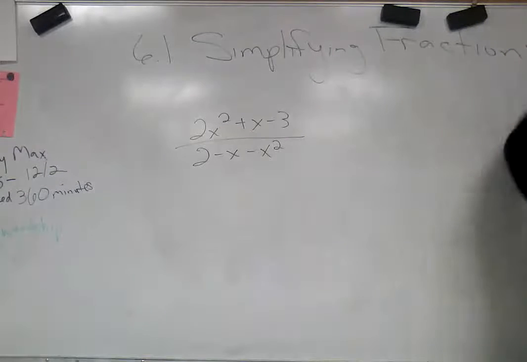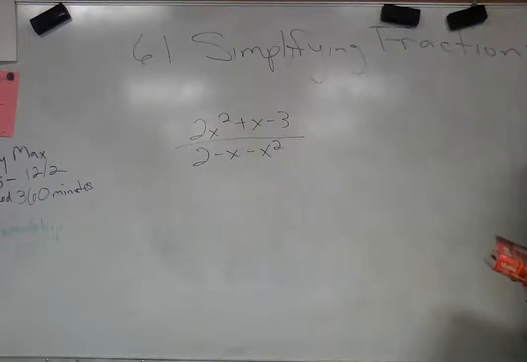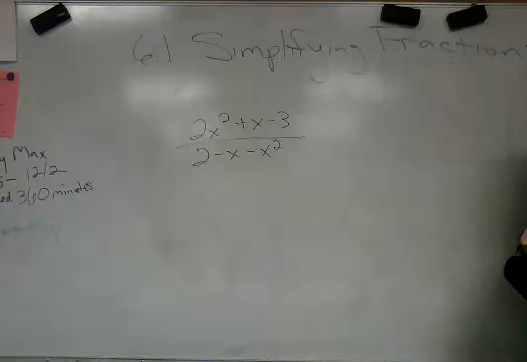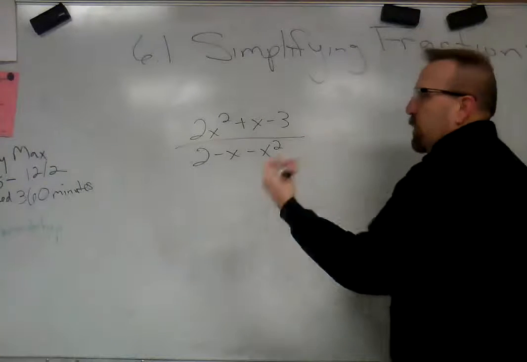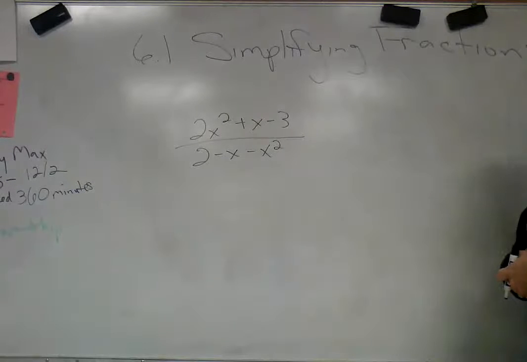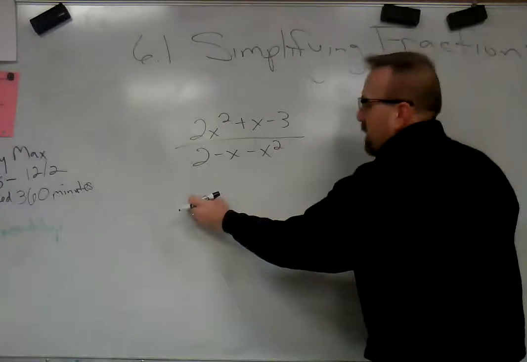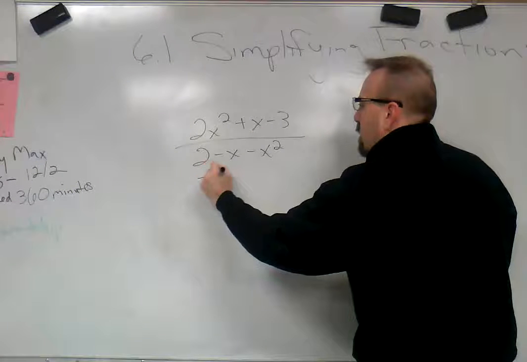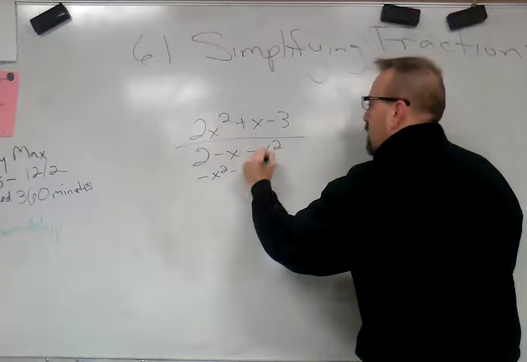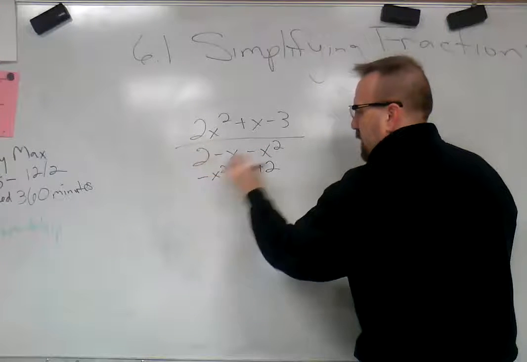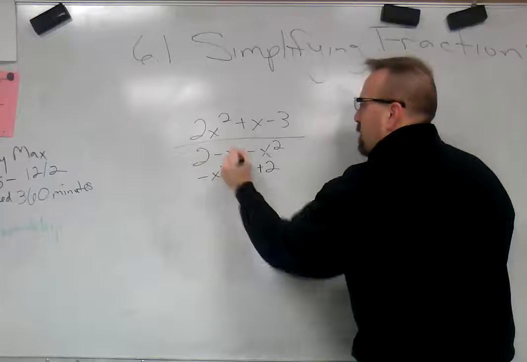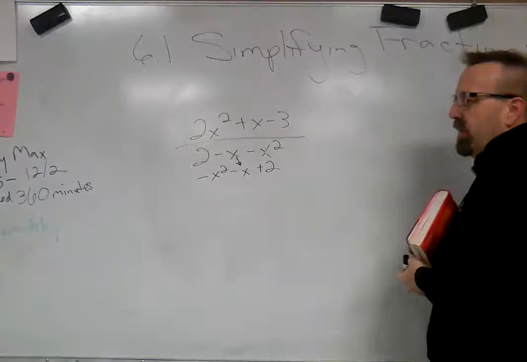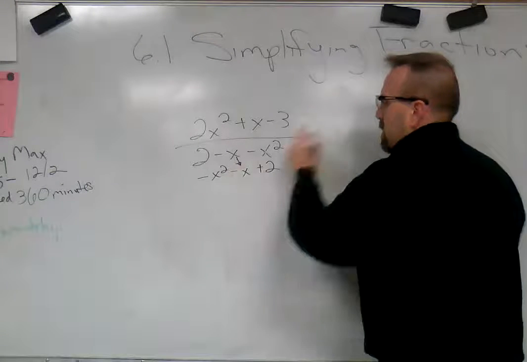On the top, we have 2x squared plus x minus 3. And on the bottom, we have 2 minus x squared. Let's look at the bottom one. Normally, when we factor, where's our x squared? It's at the beginning. So if we rewrite the order, I switched these two around, and the middle one stayed in the middle. Now, the only issue we have is that this is a negative. So I'm going to rewrite it over here.